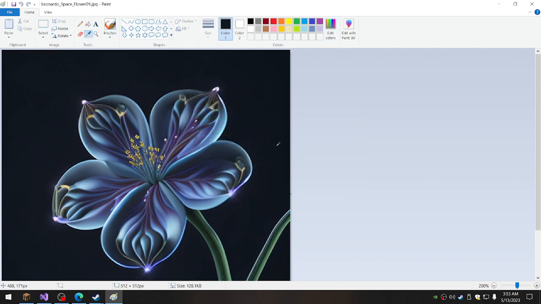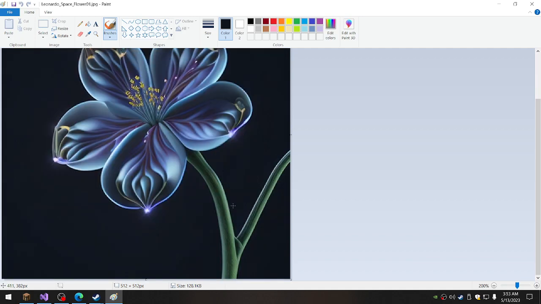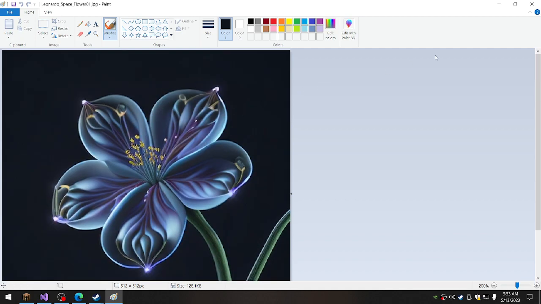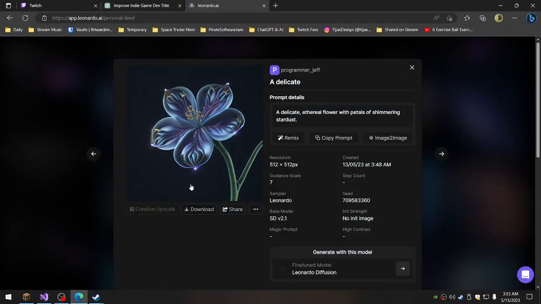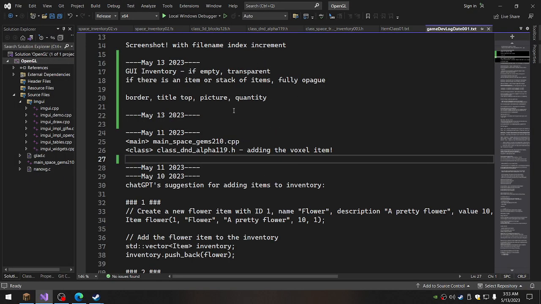Is that the same like over here? 14, 21, 20. It's not. Tricky. That's tricky. Oh, and it's a JPEG anyways. Okay, so we can use those. That would be our picture.